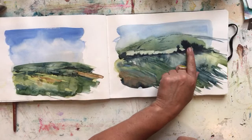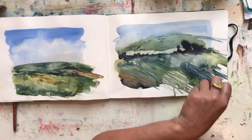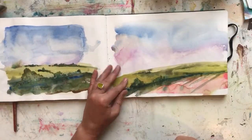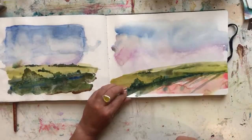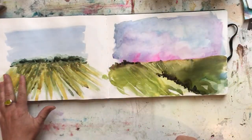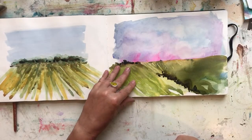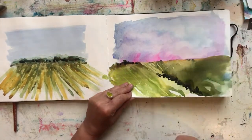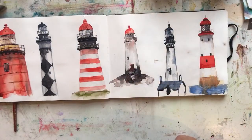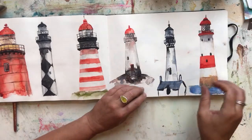I like it. I like the way the inks, I think I used black ink, and it's just gone into like tree shapes. Some more. And some more. That one was really basic, just blobs. And then my lighthouses. These are on fabric designs, so you might see them places.